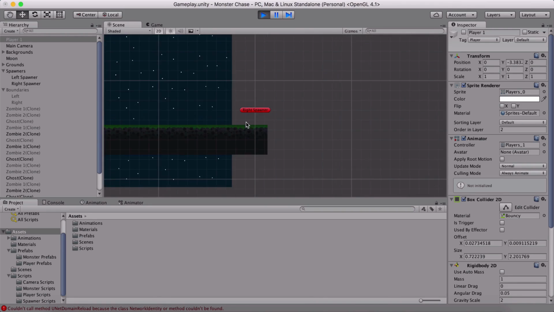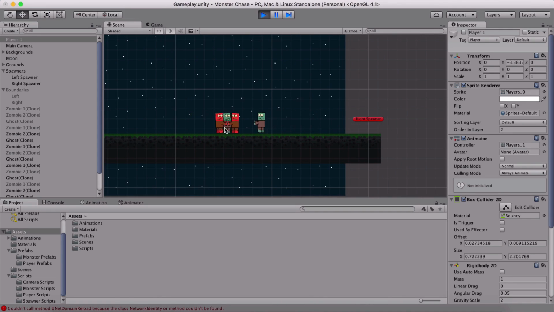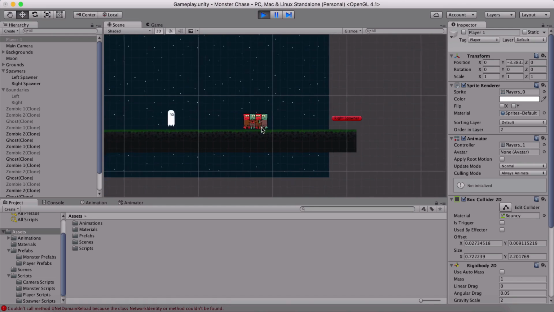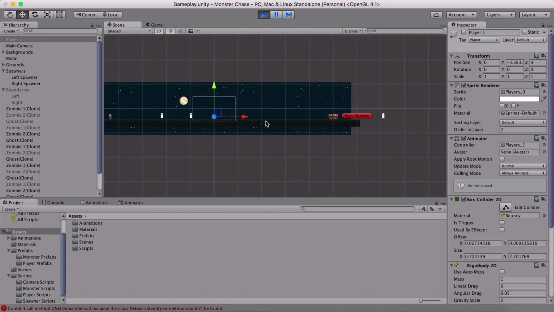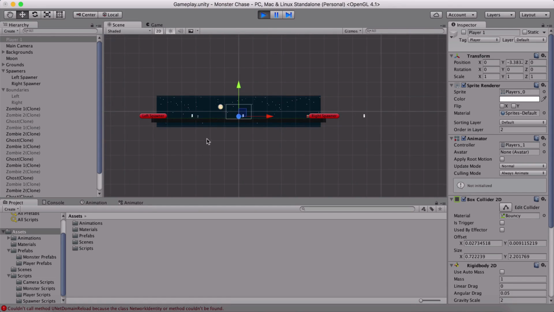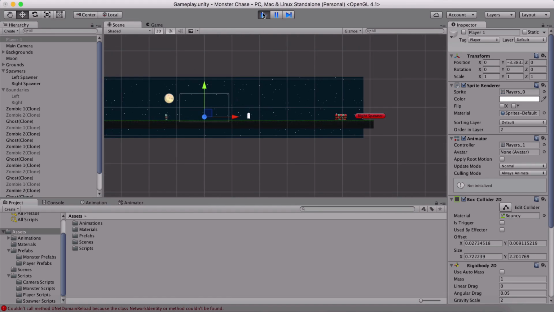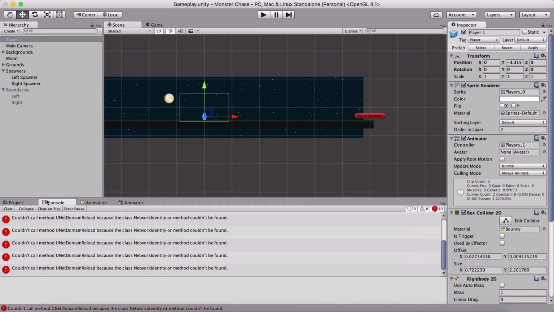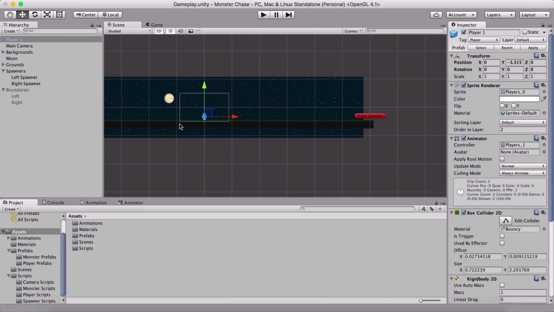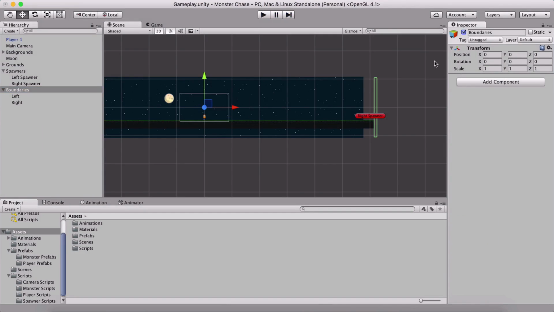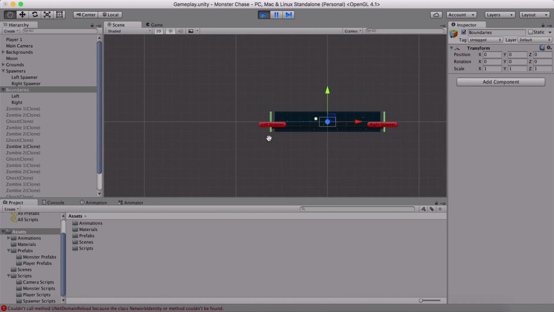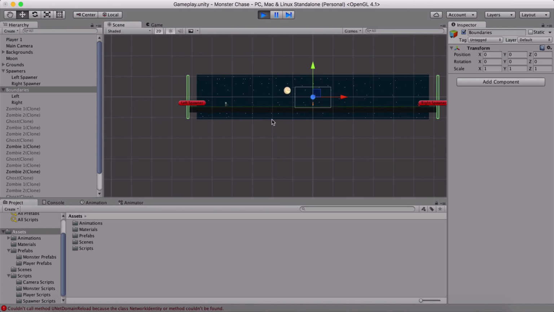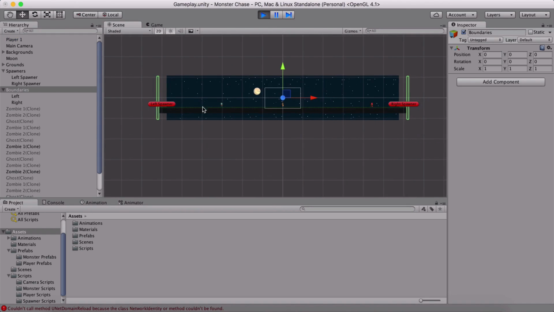Also, these monsters are going to go away infinitely or touch each other here, which we are going to fix later on. We see that they are going away, and then we are going to be left out of these monsters, so we don't have any more monsters to spawn. But if we activate our boundaries, notice now when they reach the boundary, they are going to touch the boundary and deactivate themselves.